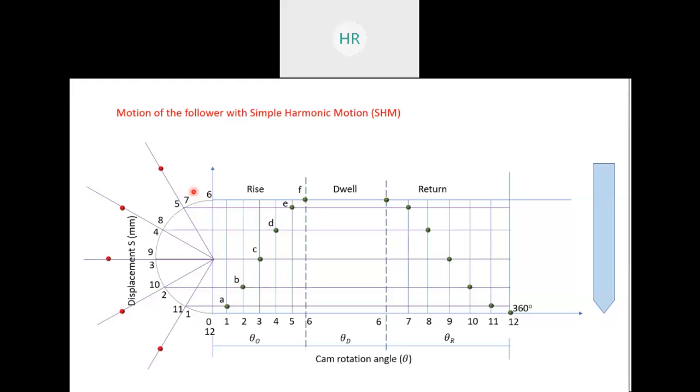I'm just telling you that if you take more number of divisions, then you will get more number of points over here that will make your curve smoother, or you can say accurate. जितना ज़्यादा नंबर ऑफ पॉइंट्स आप यहाँ पे लेंगे उतना ही ज़्यादा एक्यूरेट आपका मोशन आएगा. But if you take more number of points, it will consume more time in solving the example. So we will limit it to 6 divisions only. So that is how you are required to draw the displacement diagram when the motion is simple harmonic. The next 2 types of motion we will discuss in next lecture because we are in limit of time.